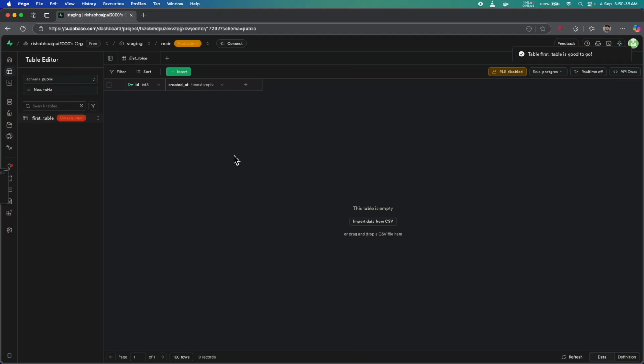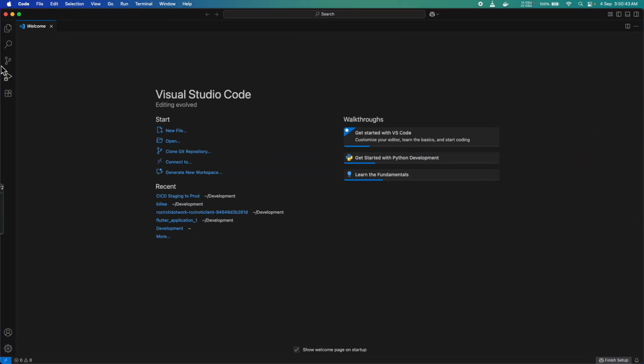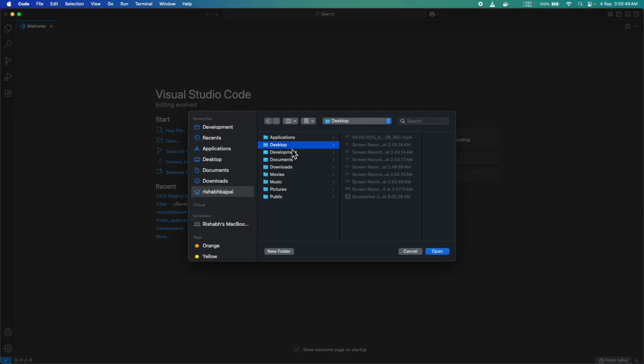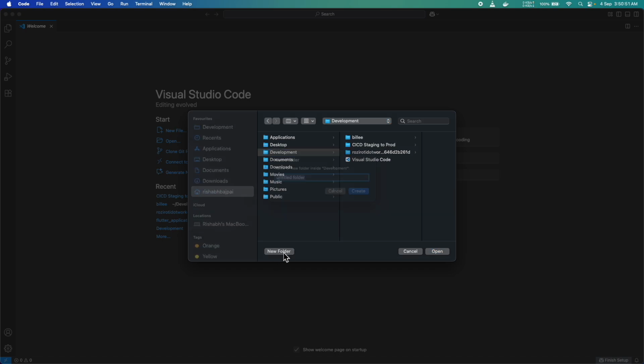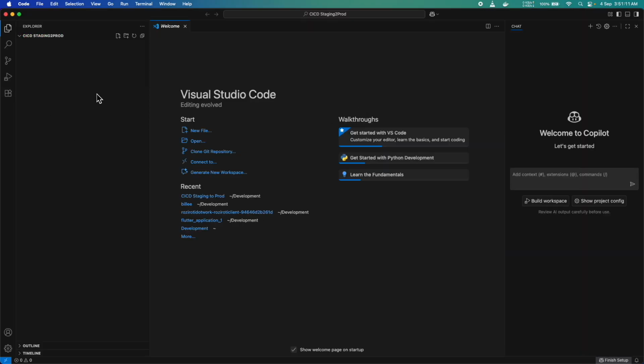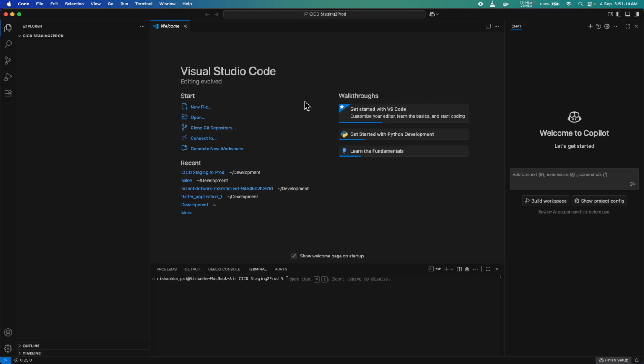Now we need to open VS Code. Open folder, desktop, development, let's create CICD staging. Okay, now we need to run Supabase in it.